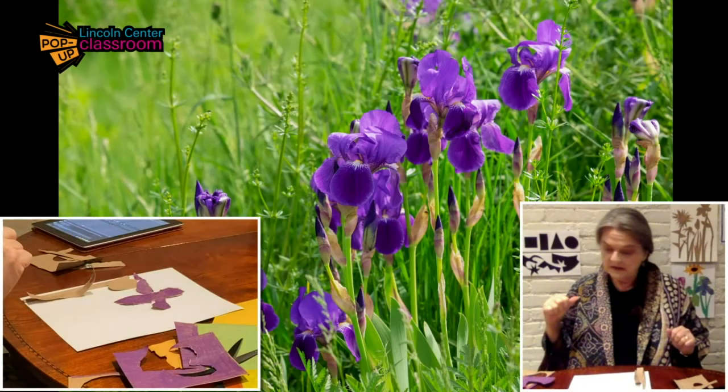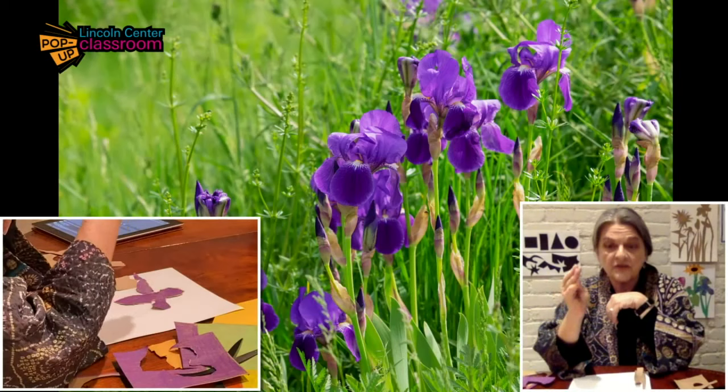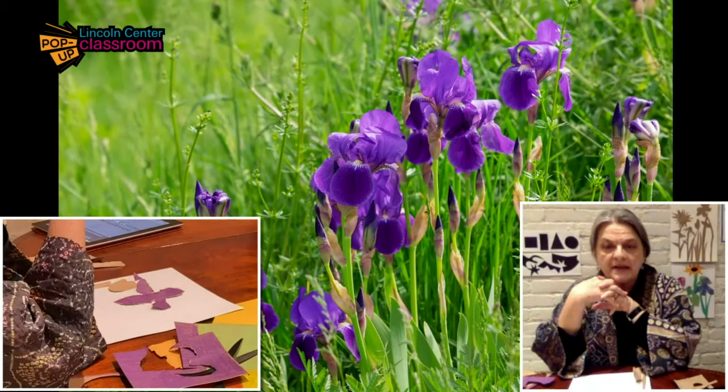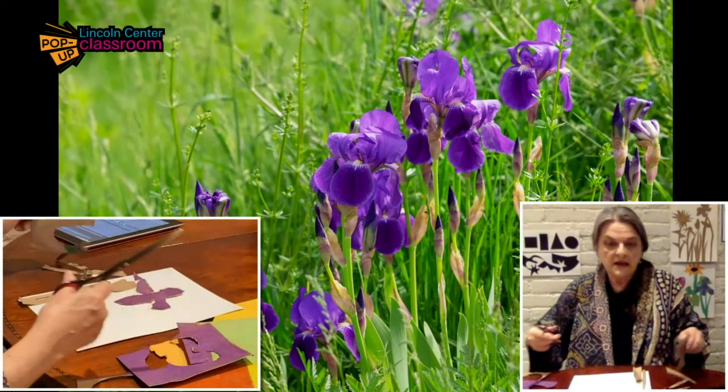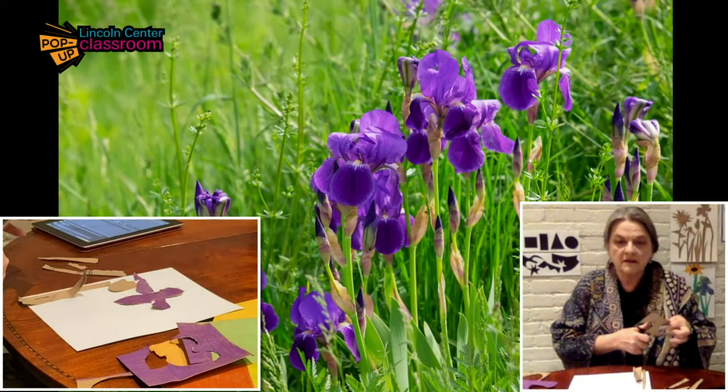And take a look at this picture because you're going to notice that there are some flowers that are closed and they are in their bud form and some flowers that have totally opened. You can see the buds that they're kind of cool looking. In fact, I think I'm going to make an iris bud by cutting. It's a smoother shape, that's why I'm gonna cut. And it's kind of shaped like a, I don't know, like a big almond or something, or an eye even. It's kind of shaped like this.